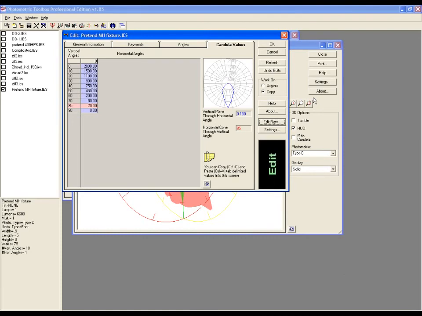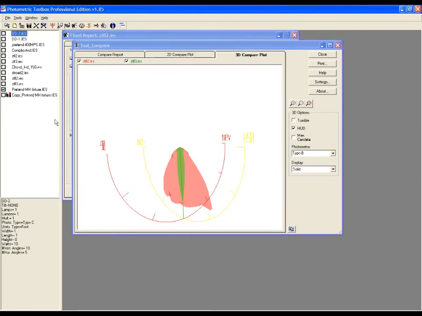And finally, note that by default, we're working on a copy of the original. This is a safety precaution. If you actually wanted to change the original, then you would select that here. And when you're done, you simply click OK, and notice that that file is now over here in my list.